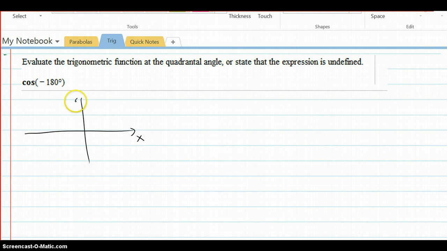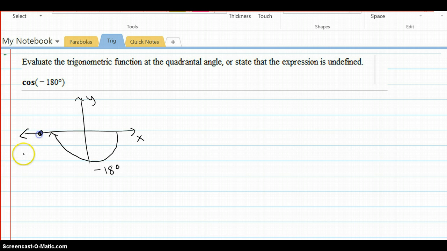So I'm going to make a rough graph. A 180 degree angle starts at the x-axis, and the terminal side would be here. So negative 180, instead of going counterclockwise, which is what we do when they're positive, we go clockwise, and you go all the way to 180 degrees. So it turns out to be the same thing, but you do have to be careful because 90 degrees would be here, or negative 90 would be down here. So anyway, that's negative 180 degrees.